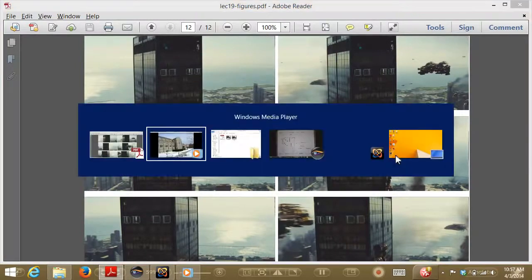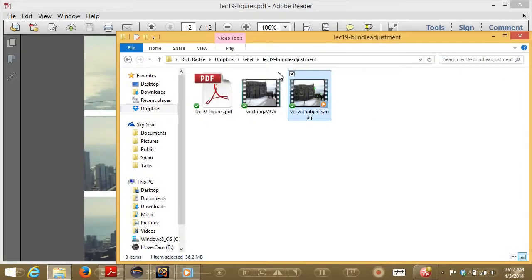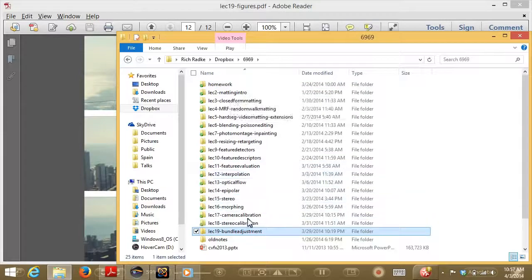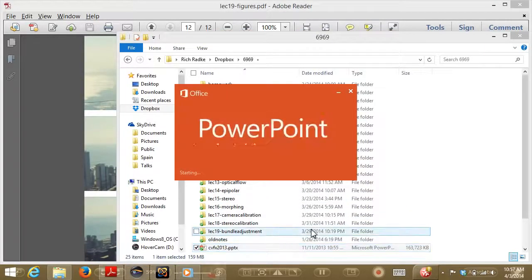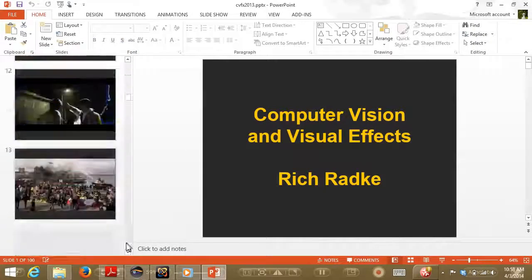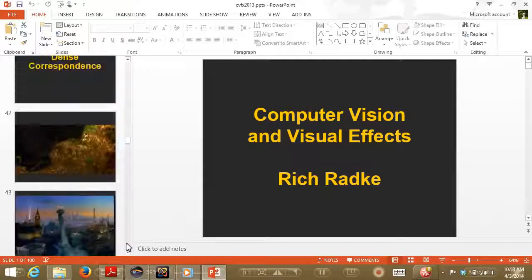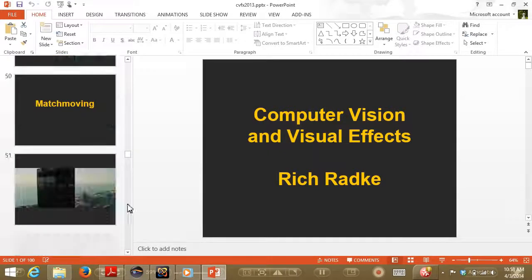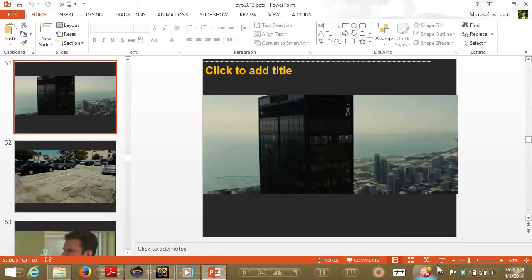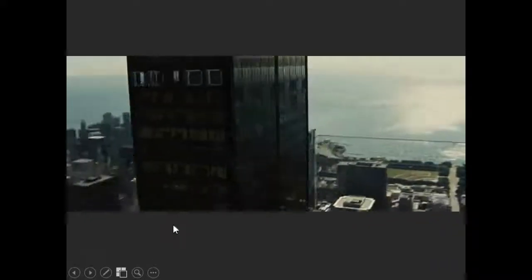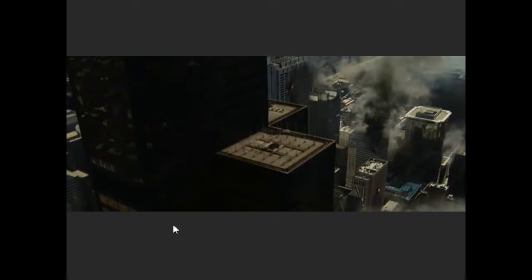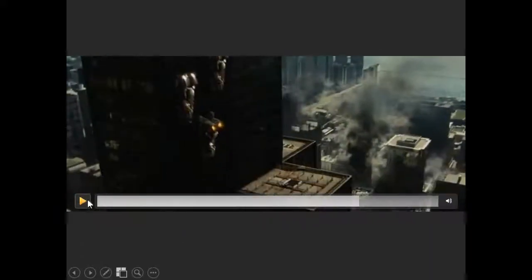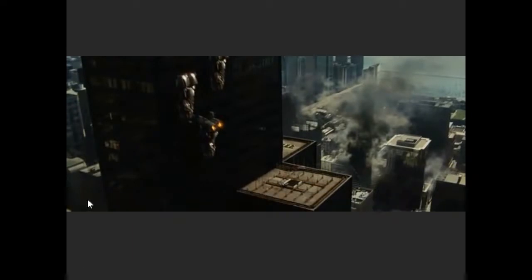In fact, if I had the foresight, let's see if I still have the presentation from before. See, these movies will play. So now we know a little bit more about match moving, right? So this is the raw footage. You can see there are lots of corners in the background and so on that we can use to do the feature tracking. And then, once you know where all that stuff is and you've estimated the camera move, you can say, okay, I want that object to be basically stationary in 3D space at this point, and it looks like it sticks to the world at the right point, right?